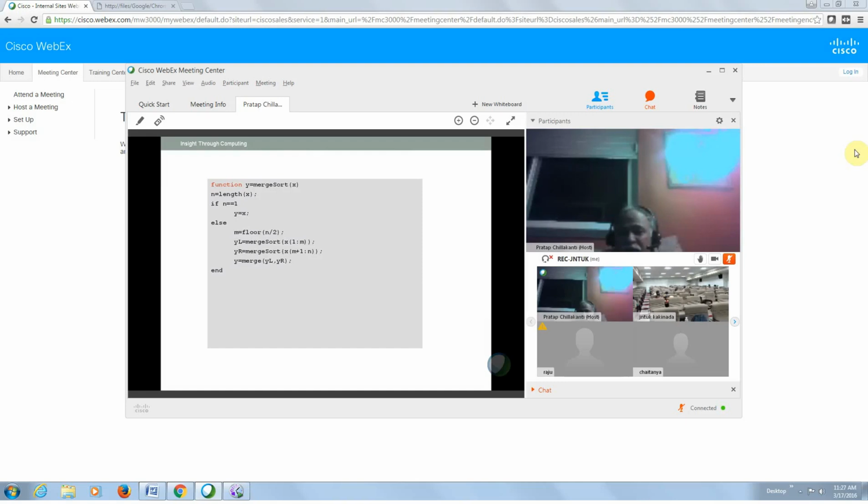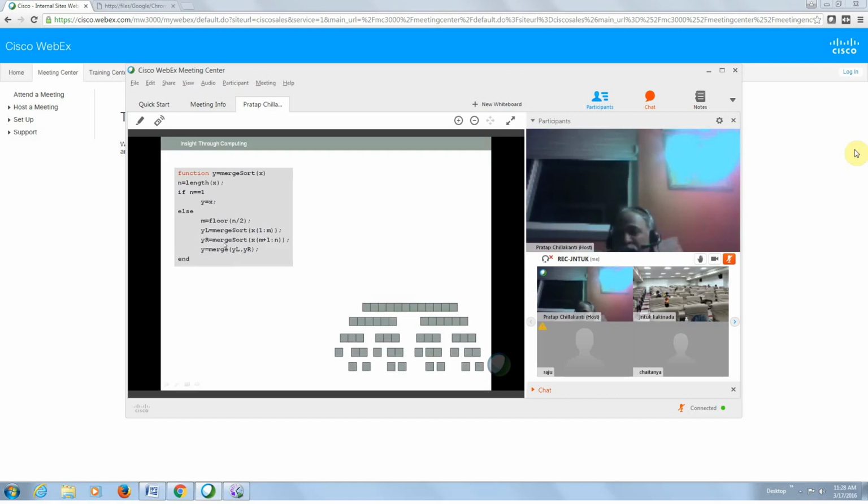At the highest level, that's what it is. So you have a main function merge sort, and then since you learned some programming, you know this, right? So when you write these recursive algorithms, you have the main function merge sort, and then after you divide up, you have a call on the left and a call on the right, and the left thing would get 1 to m entries, and the right thing would get m plus 1 to n entries. Once those two functions are done, you have to merge those two. So at the highest level, this is your main. If I want to call it main, what you're seeing is the main thing.